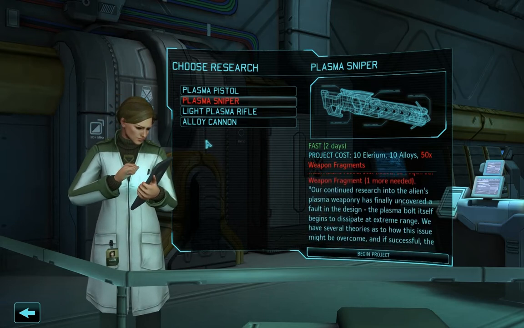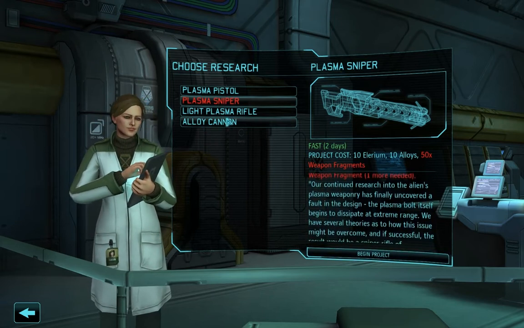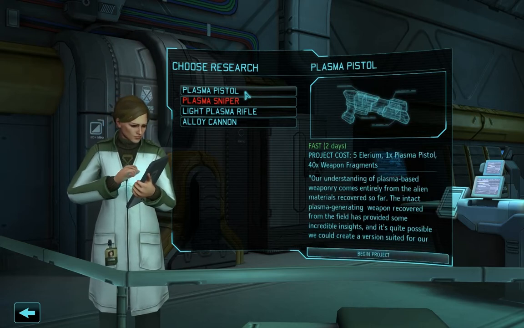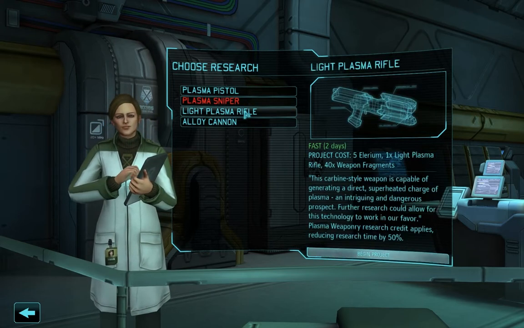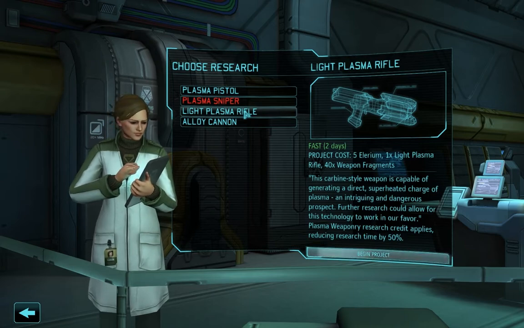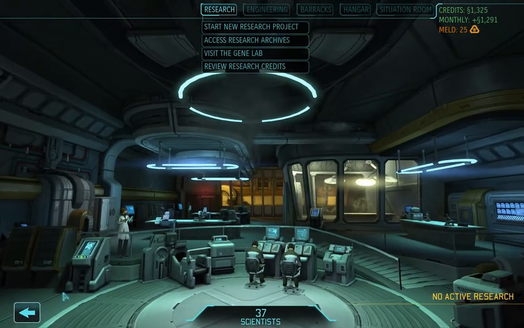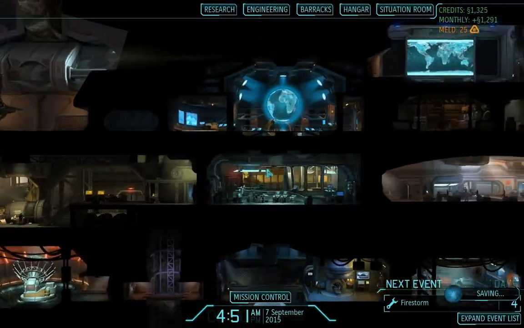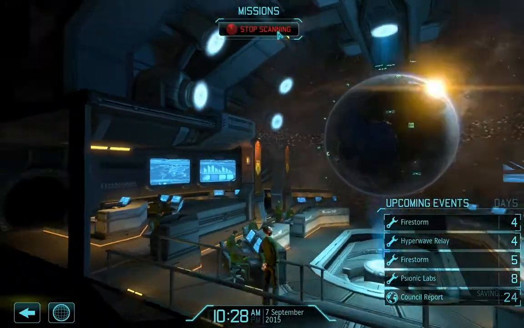So after our next mission we can do the plasma sniper. Then we'll do the alloy cannon. Then we'll do the plasma pistol. Then we'll do the light plasma rifle. That's the plan. That's that. We don't have anything in engineering. Basically, we just need to go back to scanning now.